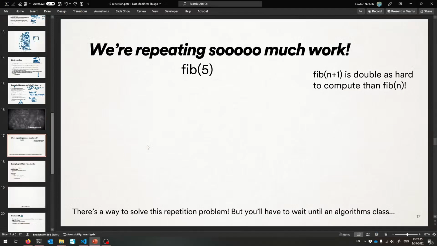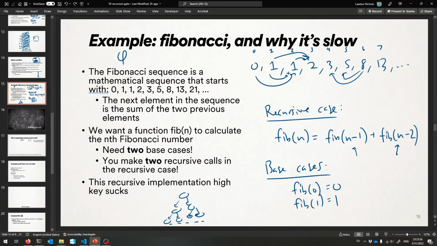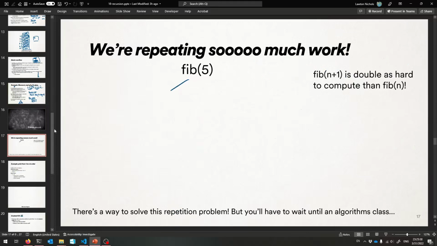Okay, so sadly, we're repeating a lot of work. If you think about it, fib of 5 is going to call fib of 4 and fib of 3, asking for what those Fibonacci numbers are. Let's try and make this as wide as I can. Fib of 4 needs to sum up fib of 3 plus fib of 2, right?